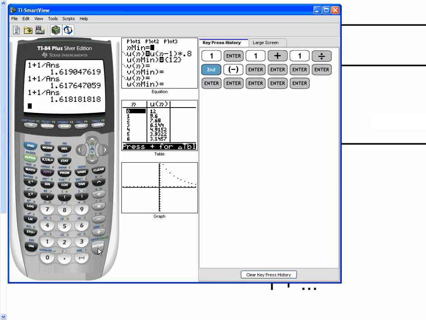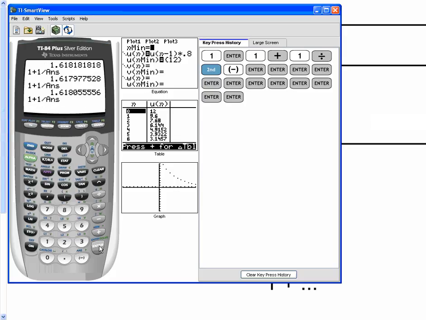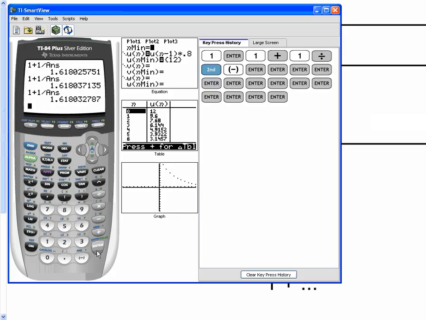As it goes farther and farther, 1.618, 1.618, 1.618. Isn't that awesome? I have never sat here and pressed the button 1,000 times. And that's just because it may even be going farther, but when it rounds it to the number of places on the screen. You know what I'm saying?